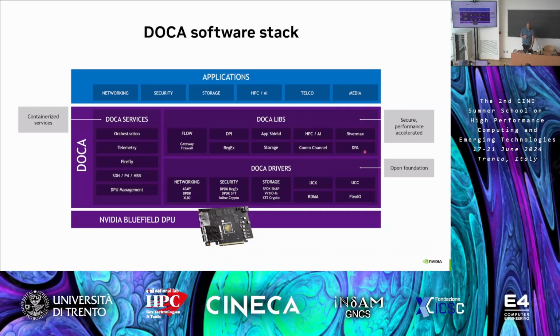This is what we expect most applications to use. You can see here the DPA, so to program the DPA, or storage, or a communication channel. A communication channel is just to establish a channel between the host and one of the programmable accelerators on the smart NIC. Those libraries, but even the applications, if they want to do more advanced stuff, can use directly the Docker drivers, right? And we will see an example here for FlexIO for directly programming the DPA, and RDMA as well, so you can have direct access to RDMA through Docker.